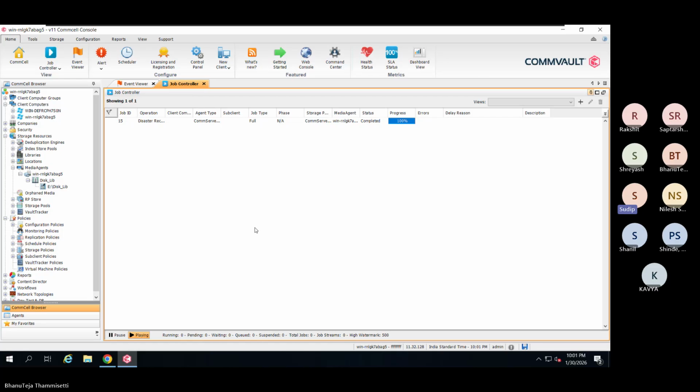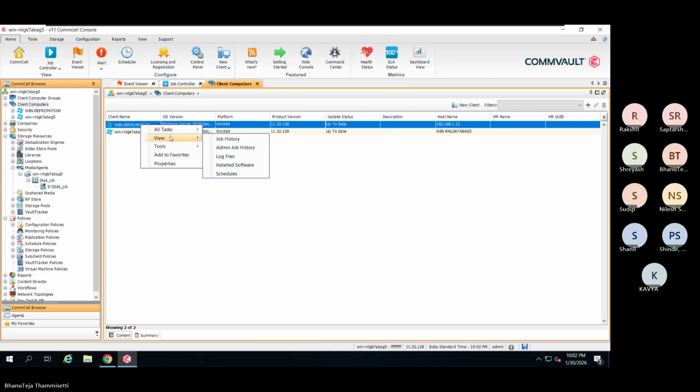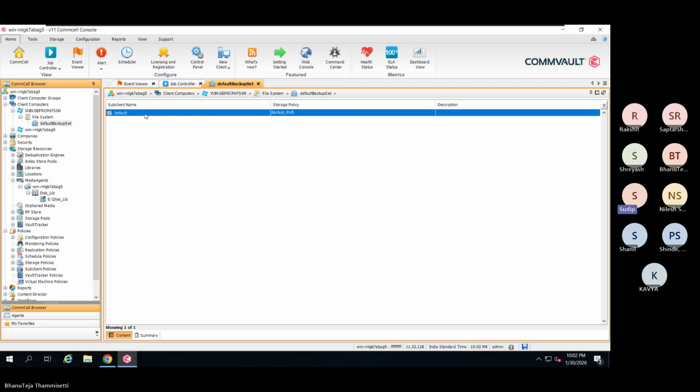In order to do a full restore, you should first make sure that the backup you're taking for that particular machine is enabled with something called a system state backup. So Anu, can you go back to that client computer's second machine, right click, go to its backup set, and go to the content of this.